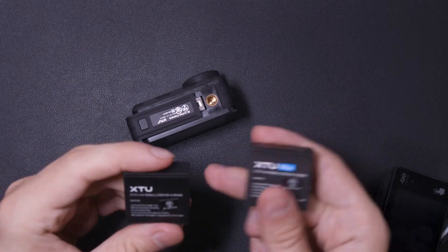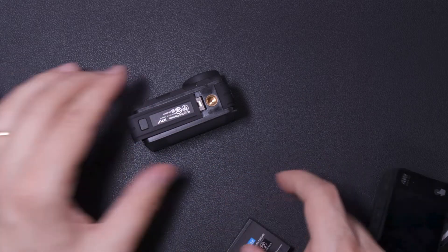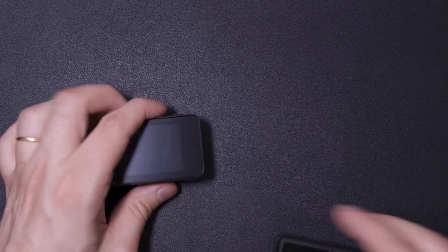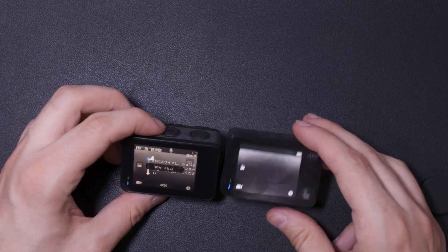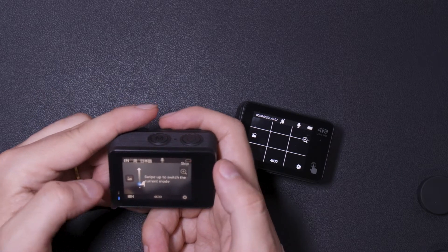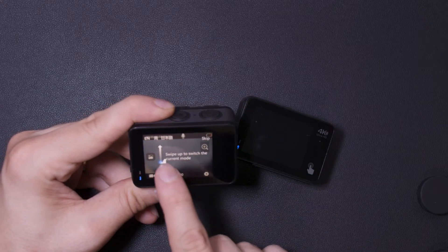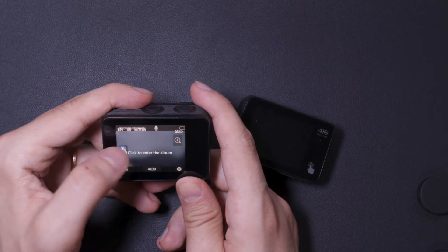So going back to the S3 — these are the two batteries and they are exactly the same. The only difference is that one has 'max' written on it, nothing more. Let's turn them both on and see if there is any difference inside. I need to change the language to English and remove the cover. It's not super responsive — okay, it's just the touchscreen. My bad.